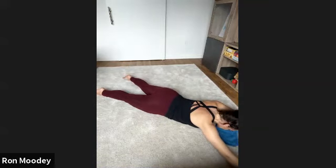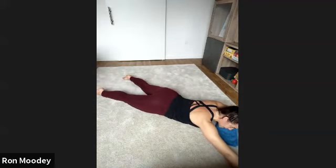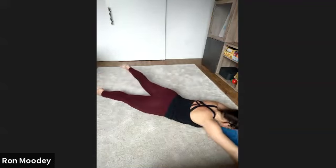Lower and same side. So you want your head to be towards the floor. Spine in the same line with your head, shoulders towards your hip. And lower. Let's stay inside. Raise as much as you can. You want to feel your back working here. Same side. Last one inside.